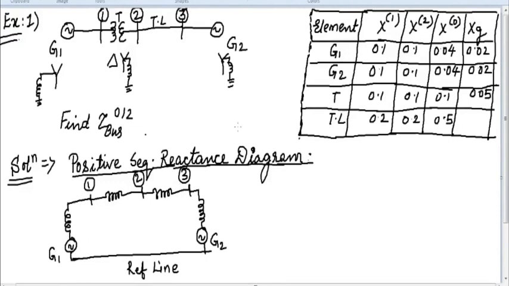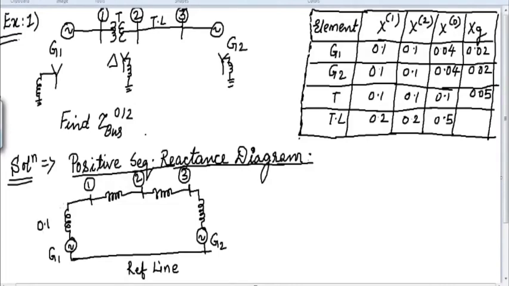So for component G1, let us check what is the value. So G1 and X1, this we have to follow. X2, X0, Xg are the secondary part. We don't have to follow it right now. Okay. So we will refer to the column of X1 and respective component here and write the values accordingly. Okay. So G1, X1, what is it? 0.1. So I will write here 0.1.